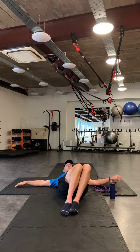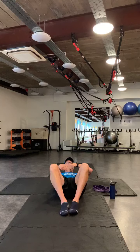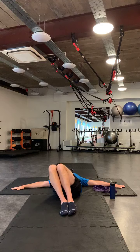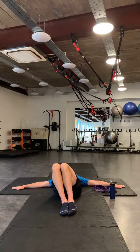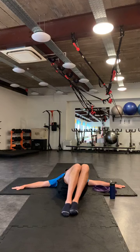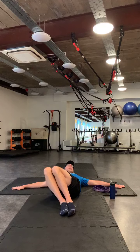When we do this one, remember to keep the hips down, okay? We're warming your lumbar spine, not that lower part of your back. So we're going to make sure we're keeping our hips down, getting that SI joint working. Nice and controlled. Nice steady start today.